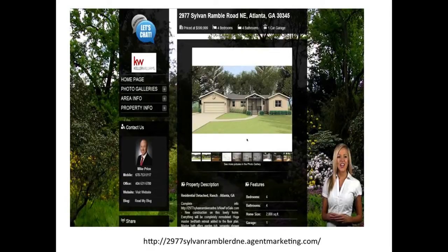Put a listing in there. It's really super simple. We're going to walk through it. Vicki next week is going to go inside the system and show you how to do some really cool stuff with flipbooks. I think you need to be ready when you meet with an expired listing, when you meet with a for sale by owner, when you meet with a new listing presentation, and she's going to show you how to create that stuff that's literally done for you when you upload the information to the website.